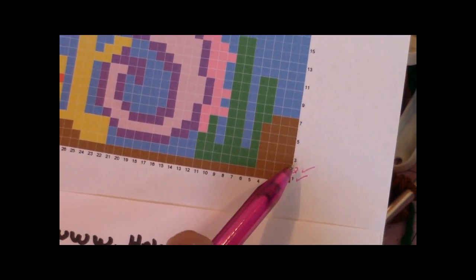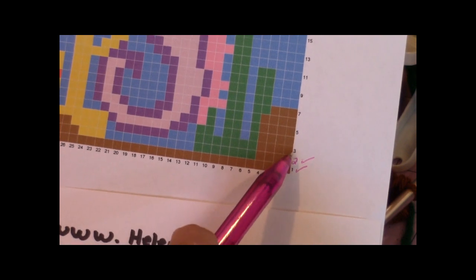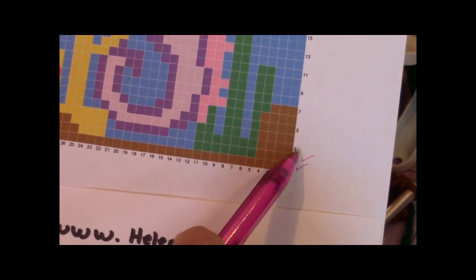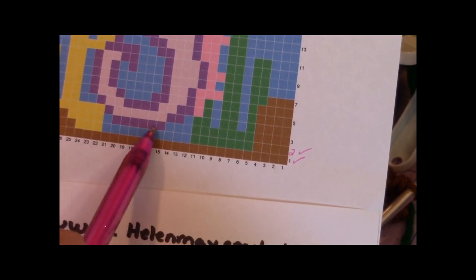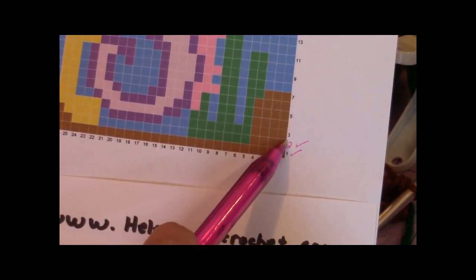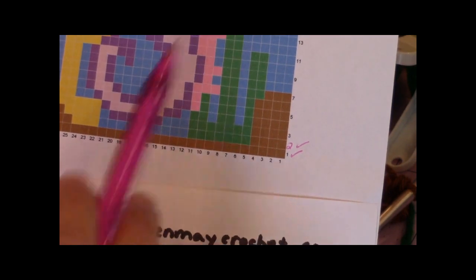So now you know what to do. Go ahead and finish. Actually, I'll go ahead and work row three. Go ahead and work row three until you get to the purple.